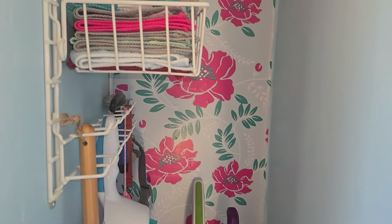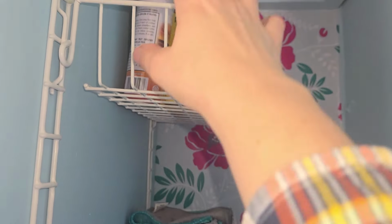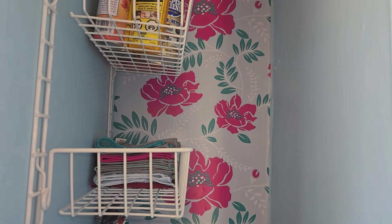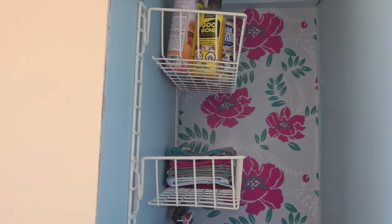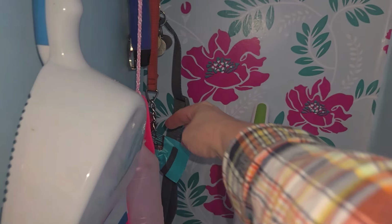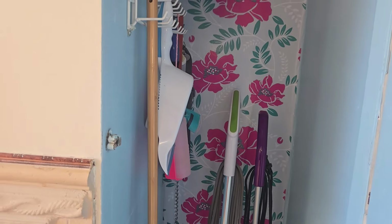And then I did go through my rags, or cleaning cloths, so I just have a small stack here. I'll just move them all the way back so you can see that there is like this huge part of this basket. And then I just have a few odd cleaners that I've been using to clean the house. Not all my cleaners, and there's a few there that I don't need up here anymore. So when I get my laundry room kind of organized, then the cleaners are going to be mostly stored in the laundry room. And then same with here, like I said, they got some of my pet's things here. When I remember where I put their leashes and harnesses, I will hang them all up.